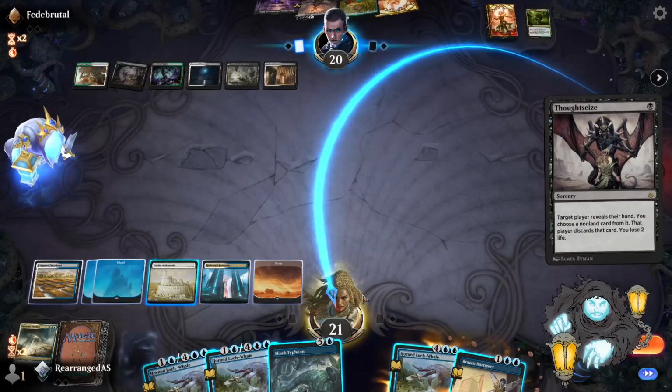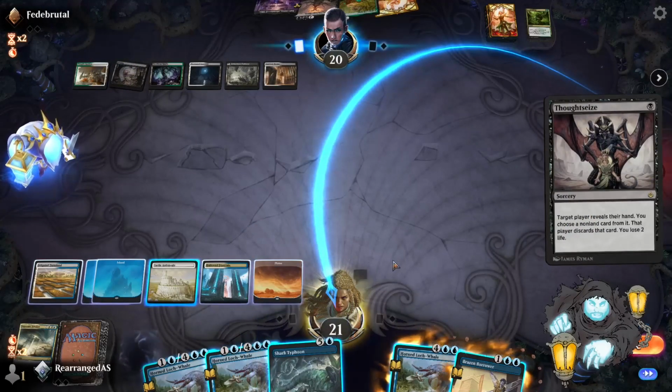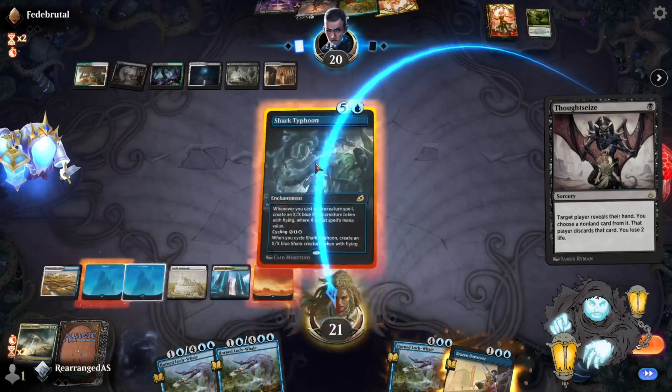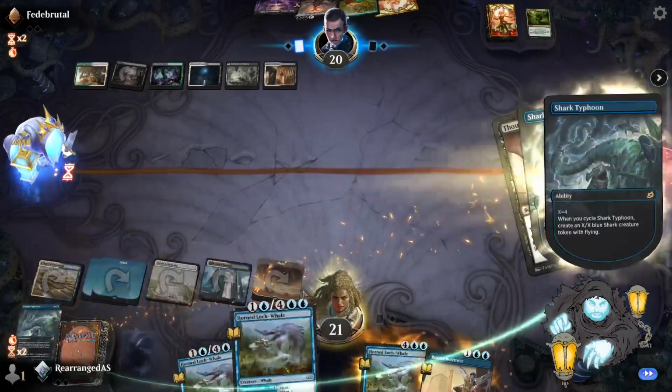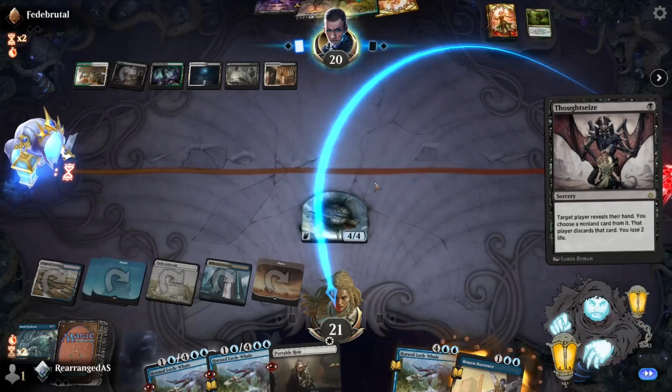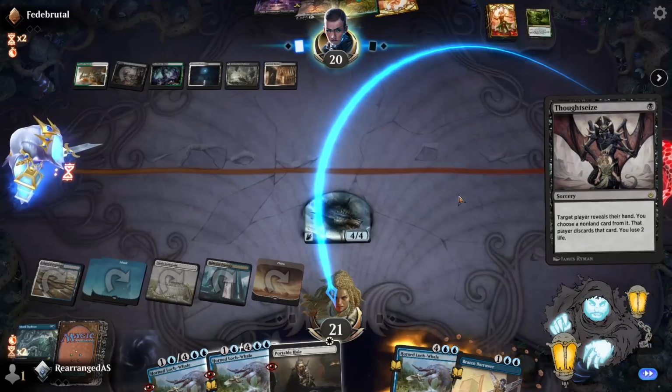Thoughtseize first. I am just gonna let that rock, I think. Or do I make my 4/4? No, I think I make a 4/4. You can have one of these 106 Loch-Whales. Oh, you can take my portable hole. So scary. All right, so they're going to take one of these Loch-Whales. I still have one left over.